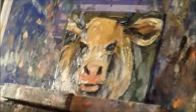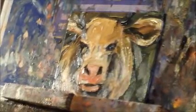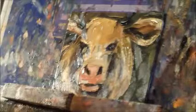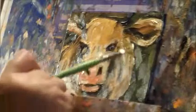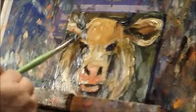Alright, there's our cow. Now, we're almost finished, but there are some touch-ups we want to do. We want to go in here. Let's see, do I want to do it with a palette knife? I'll use the brush. We're going to go in here with some of that burnt sienna, Indian yellow, and white. And we want to go in here and add some little strokes. Just let it be kind of loose.